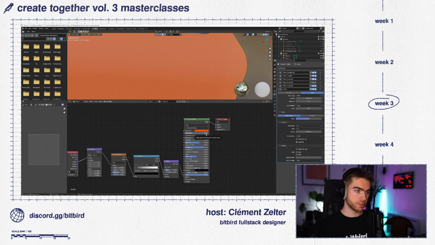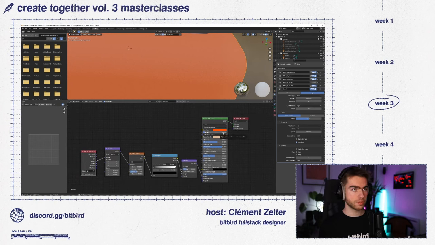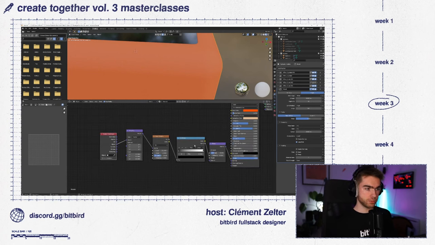Then we have also this subsurface scattering spec here that is really important. I didn't go with a very high number here. You can see it's at 0.07, but it was really enough to make it look nice. If you go too much with it, it can look quite weird. I didn't want it to look like human flesh, you know. That would have been pretty creepy, so I kept it quite low, but still enough to make it look nice and real. And this part here is where I created the little bumps to make it look grainy.